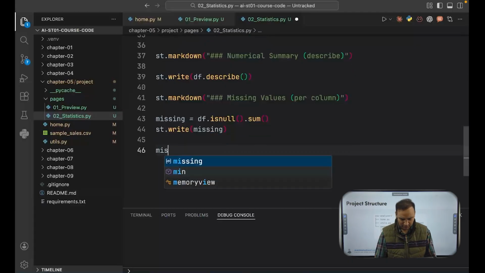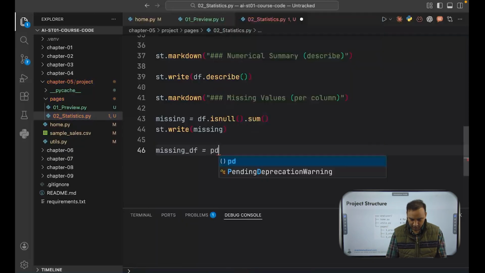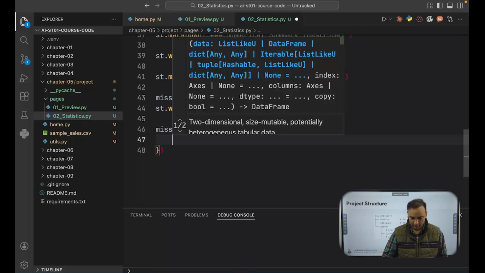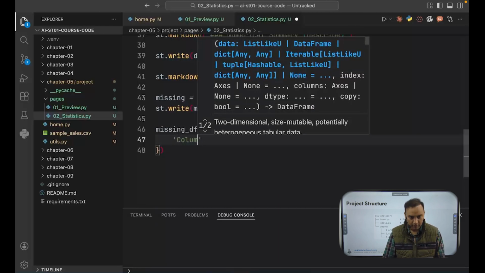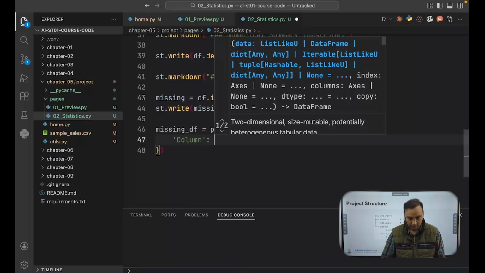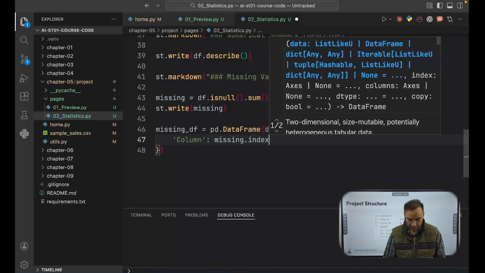Let's do this. missing_df is equal to pd.DataFrame, and Column: missing.index. Which column is missing?